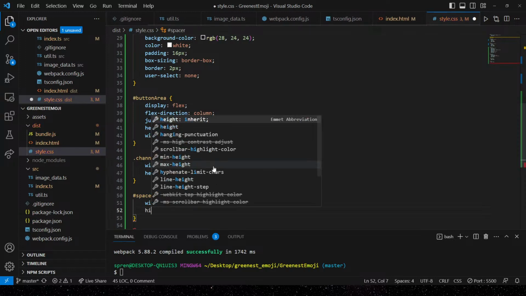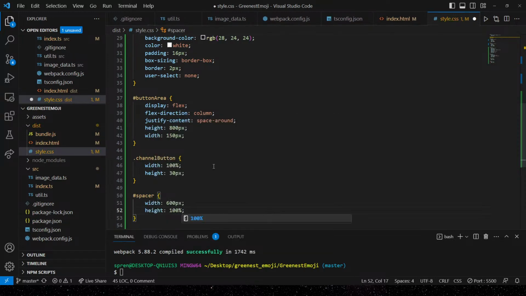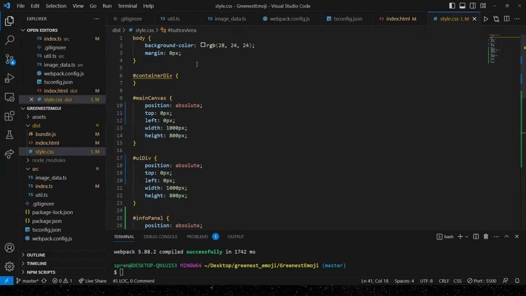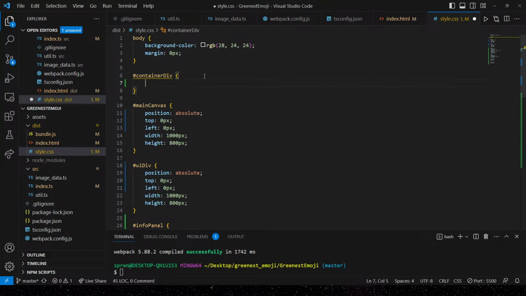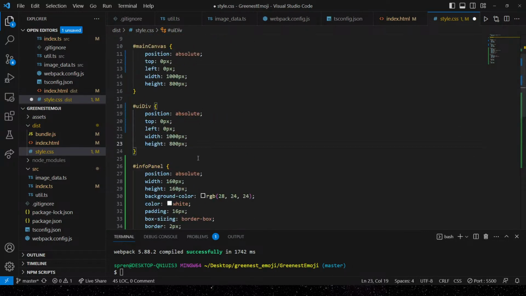Its height can be 100%. You know, the height of this guy should just be 100%, I think. As long as I make this guy have... Well, wait. Yeah, no, the UI div has this. Yeah, that's great. That's perfect.